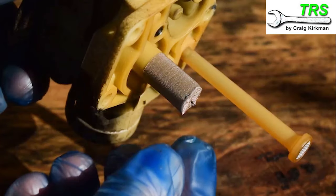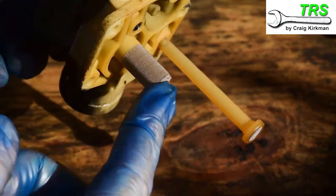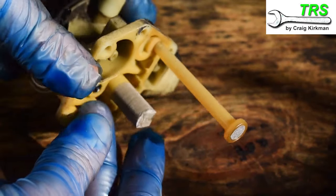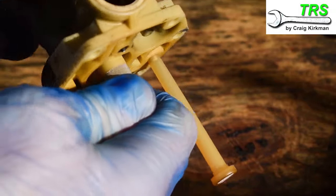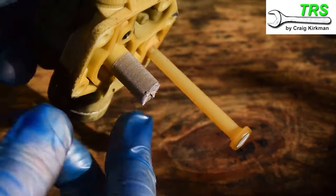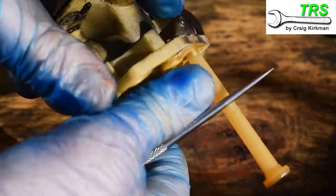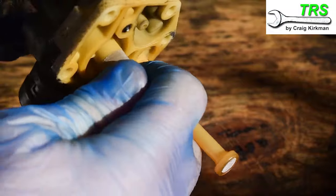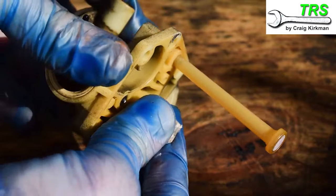One thing I've noticed here is that there's a spring missing that should be here, so I'll have to make sure I fit one of these when I rebuild the carburetor. As for this metal gauze filter, it is removable and sometimes they just pull off nicely, but this one seems really stuck. As it's not too blocked I'm hoping to clean it in situ rather than damage it by removing it, though my personal preference is to remove them if I can so I can look behind and make sure it's clean.